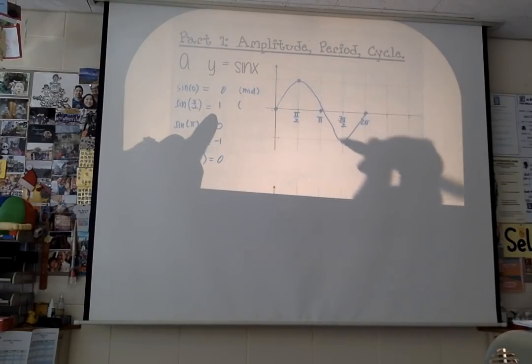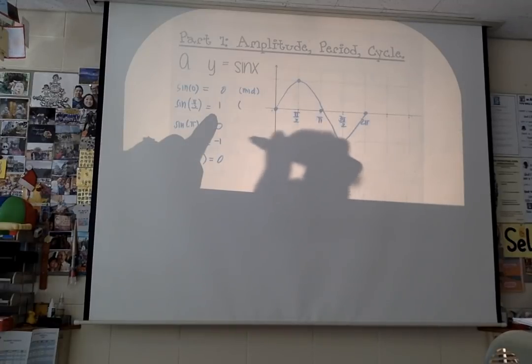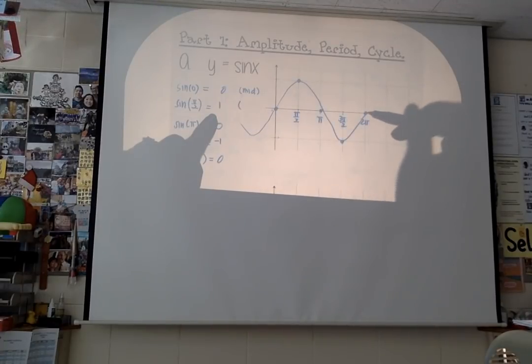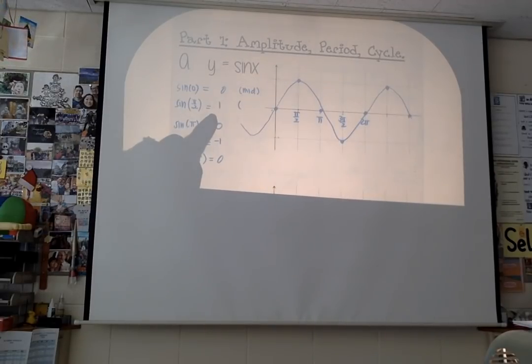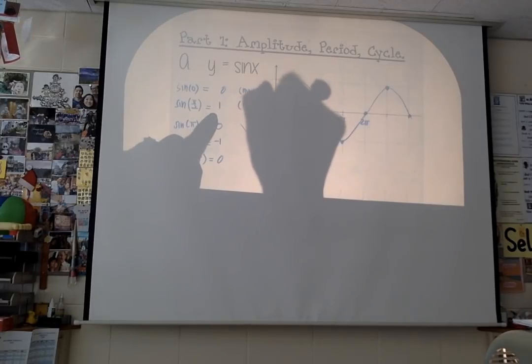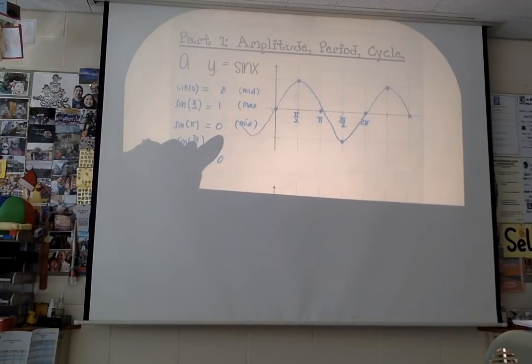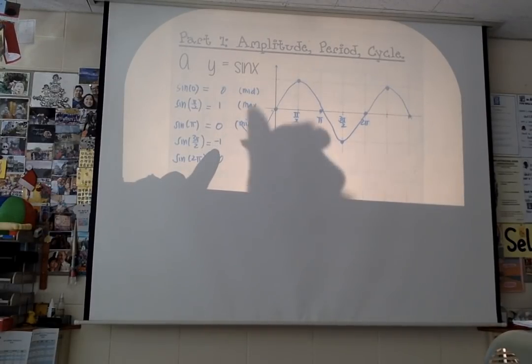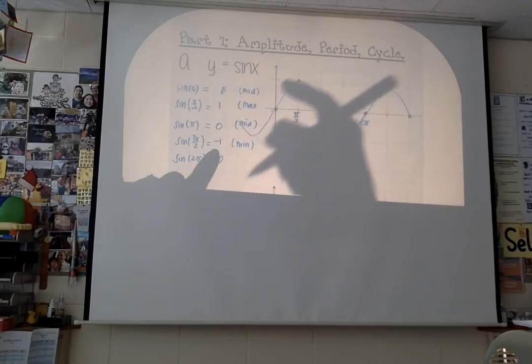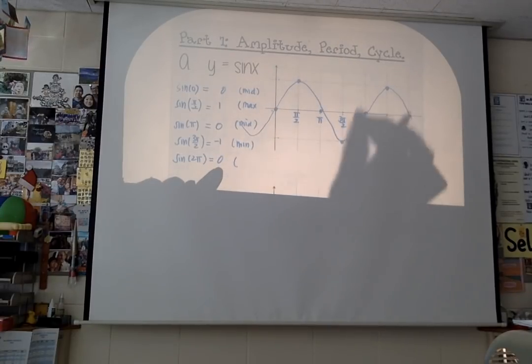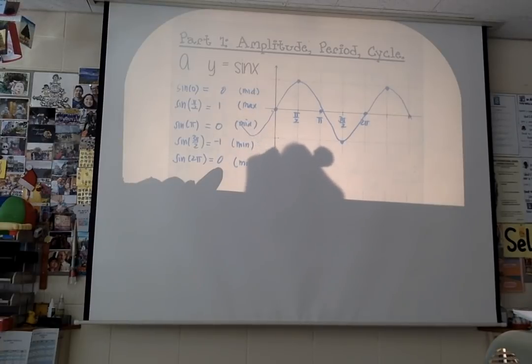This pattern is going to keep on repeating over and over again, okay? We're going to graph all of it later, but it's going to keep repeating. It's going to go 0, max, 0, min, and so forth. Or we call it mid or 0, that's what we're going to call it. And 1 is going to be your max. 0 again, that's our mid. Negative 1 is our min, isn't that the lowest this guy went, right? And it's going to go back to 0, so it's going to be your mid.